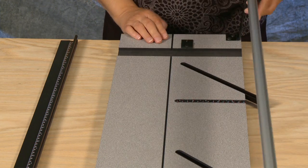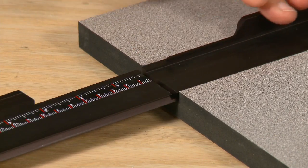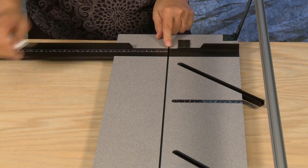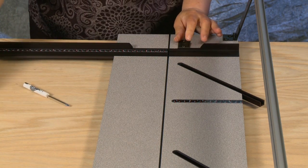To install the squaring arm, place the squaring arm into the board slot at the bottom of the machine. Insert the squaring arm in from the side of the board until the slot in the squaring arm lines up perfectly with the slot in the baseboard. Then tighten the screw to secure the squaring arm in place.